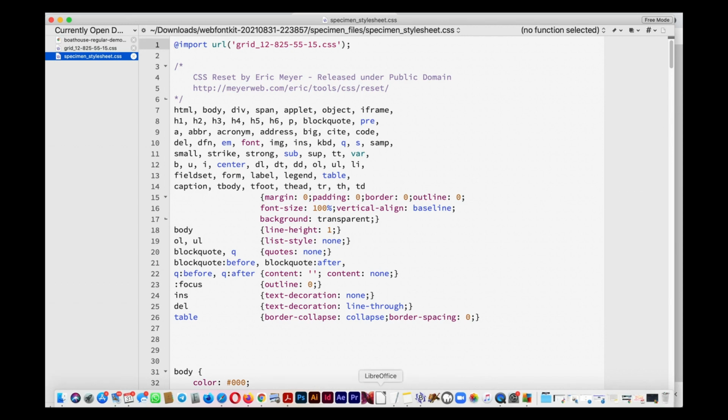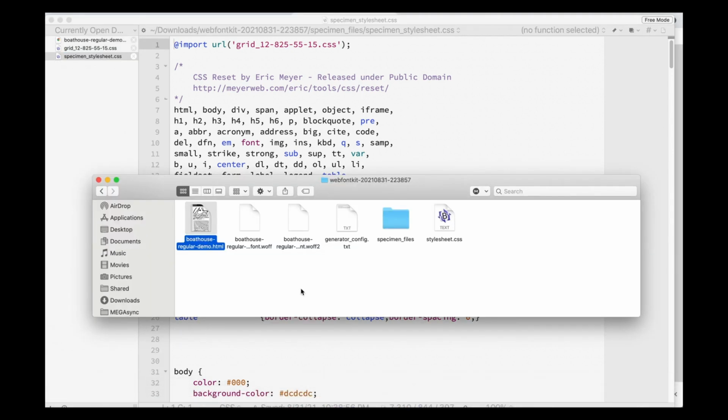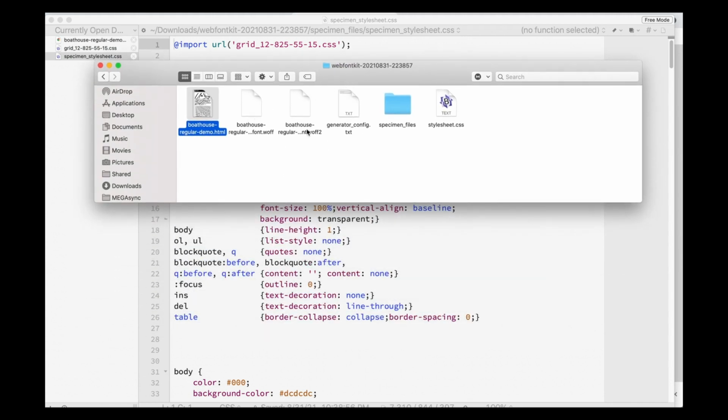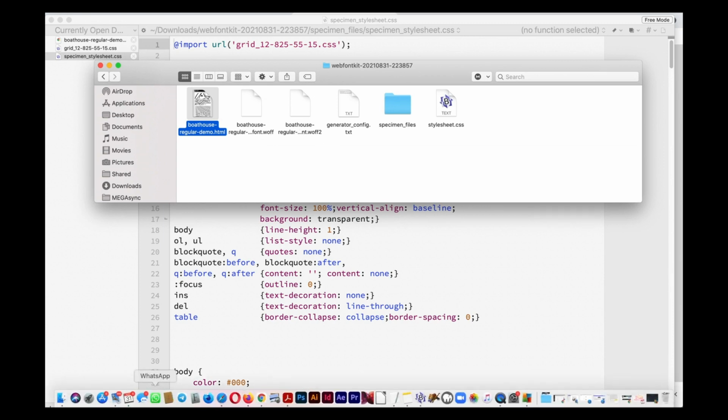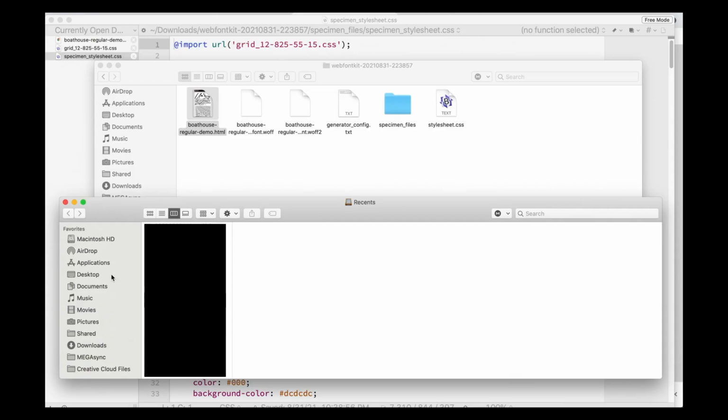So really the only files that you're going to need to gather together to put on your website are the newly generated web open font face files, the WOFF and the WOFF2 files. You can add that to your collection of fonts that you need to make sure you have loaded up on your website in order to use this font.